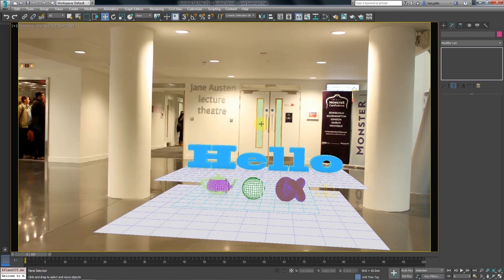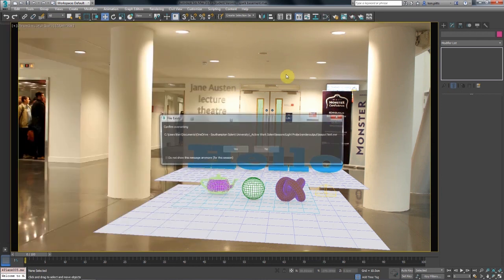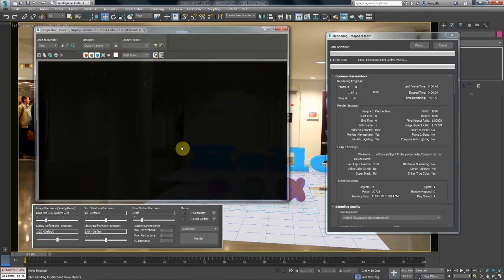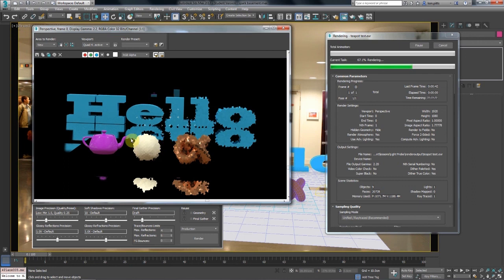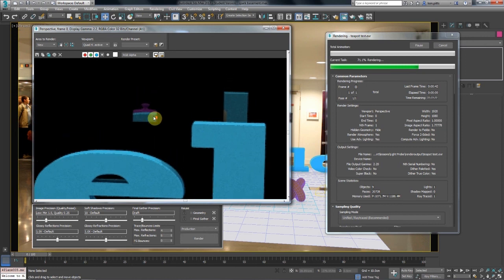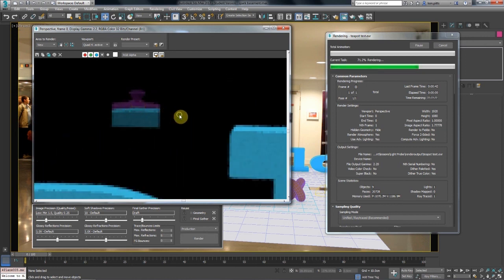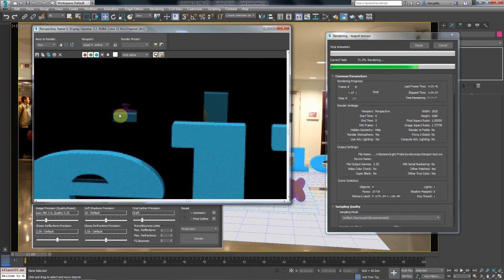Let's do another render. You can see as it renders already that it's rendering a nice reflection in the floor, except I do need to make these planes a bit bigger, because there's a gap between the two planes there. You can see as well that the reflection in the window, particularly here, where you can just see the teapot, is quite faint, but the actual lettering is much more bold.